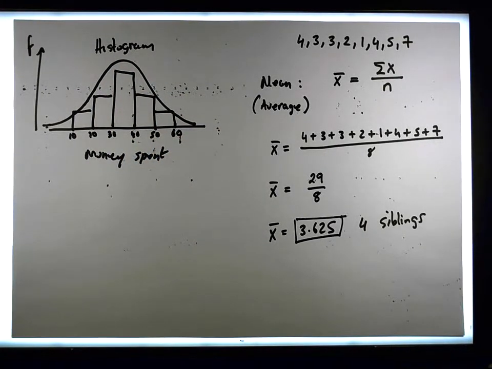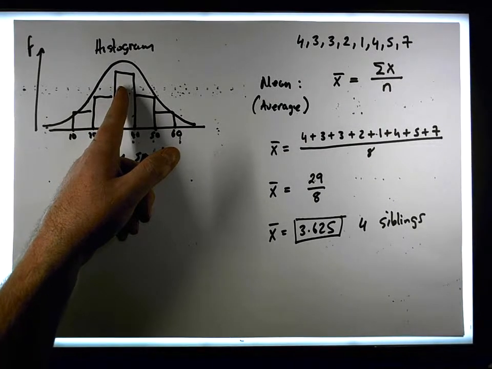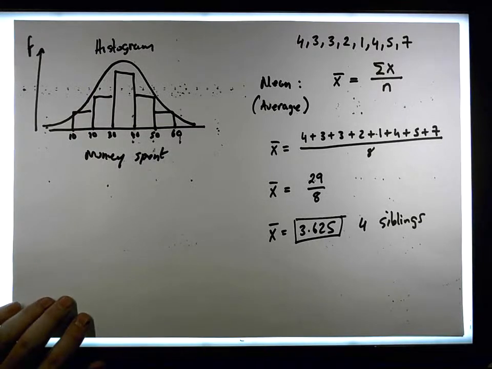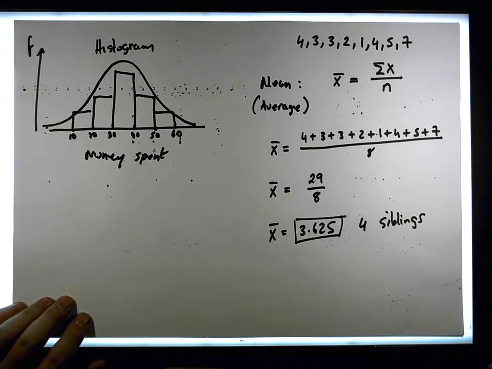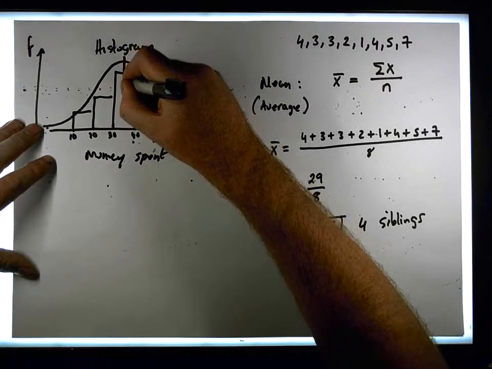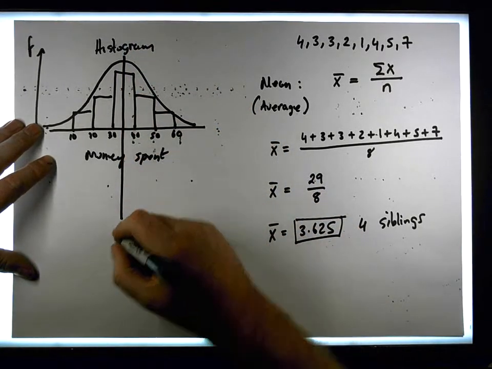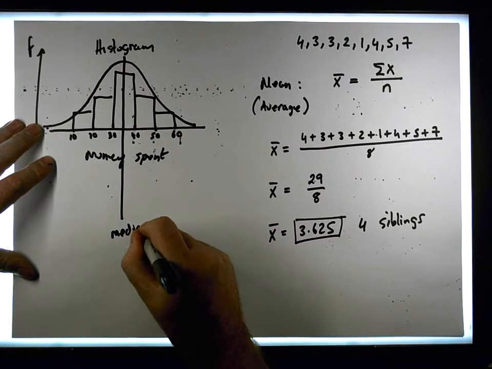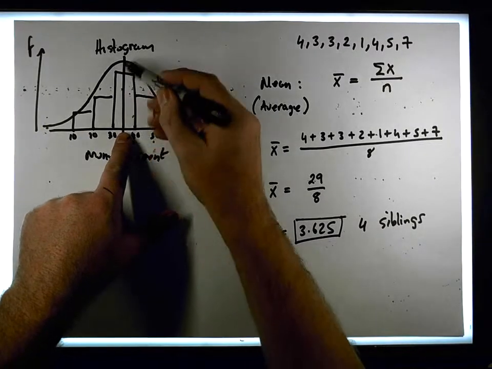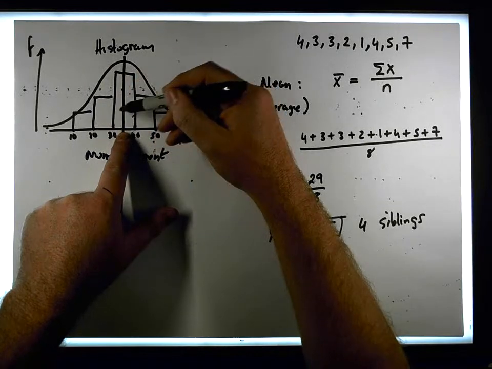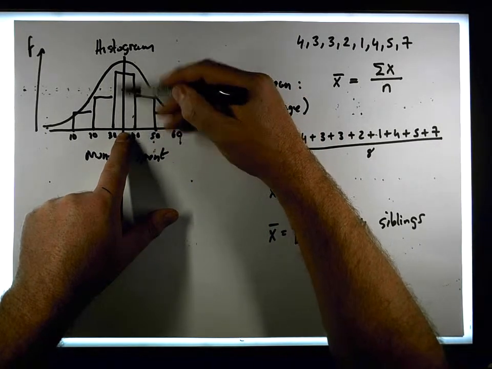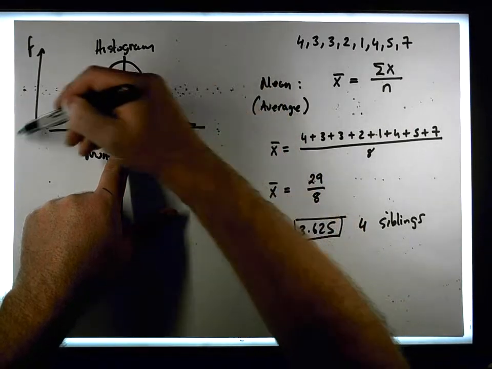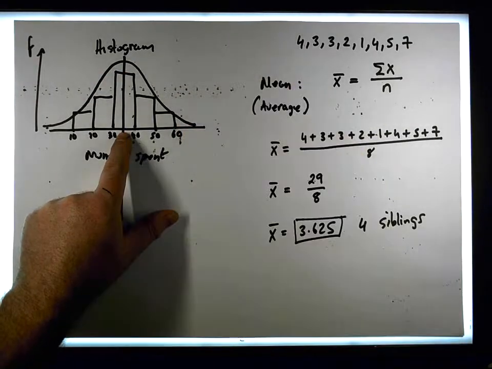Now, what we know about the mean, median, and mode when it comes to a symmetric distribution is that, well, the median splits the data set up into two equal portions. So the median is going to be here. Right? Because half the area under the curve is going to be to its left and half it's going to be to its right. The area signifying the height of the bars. Half of the height of the bars are over here and half of them are over there.